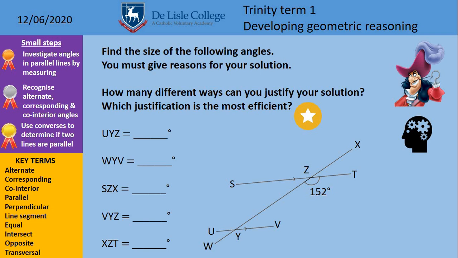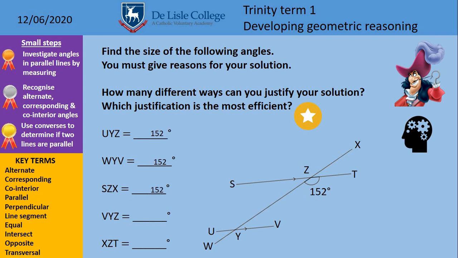So back to the first question here that we looked at, and I promised after learning that, you will be able to solve every single angle on that sheet for me. So, given that 152, work your way through and figure out the rest of those angles for me then, please. Okay, so UYZ should be 152 degrees. That would make WYV 152, because then they'd be vertically opposite.